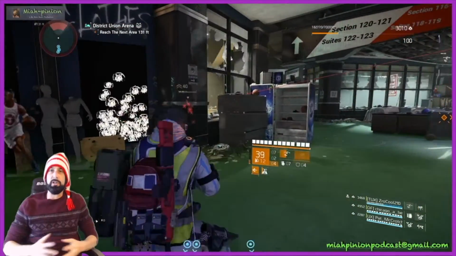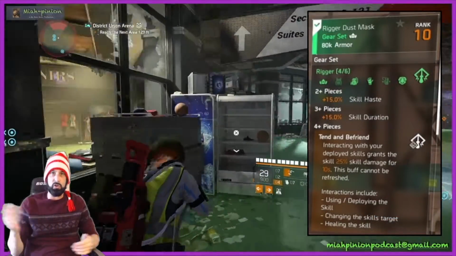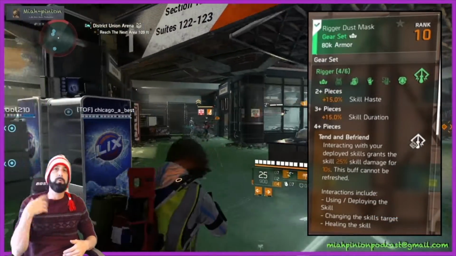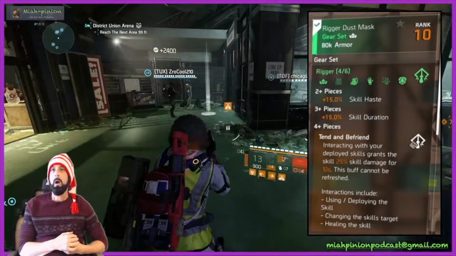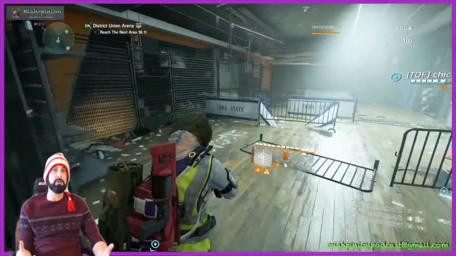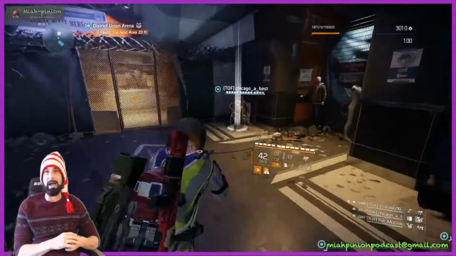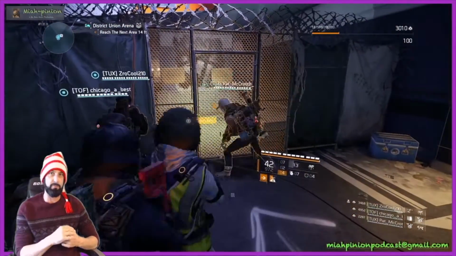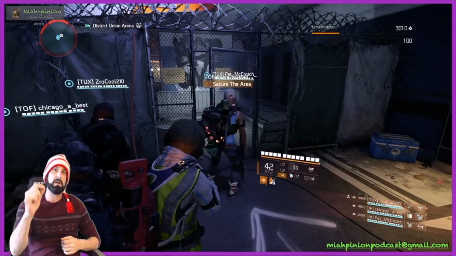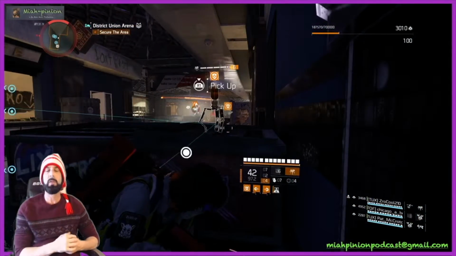But basically the gist of the rigger gear set is that by interacting with your skills, changing targets, deploying your skill, taking your skill down, destroying a skill will give you a damage bonus, and in certain variations where we use the backpack, it basically gives you complete uptime of your skill. So that's the one big advantage of the rigger gear set, is basically 100% uptime of your skills.